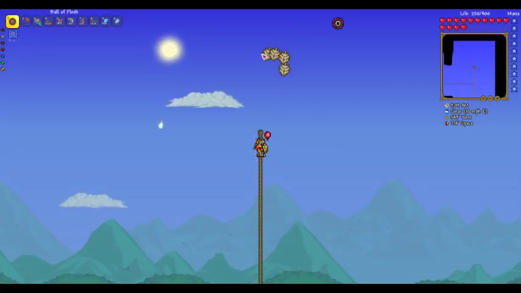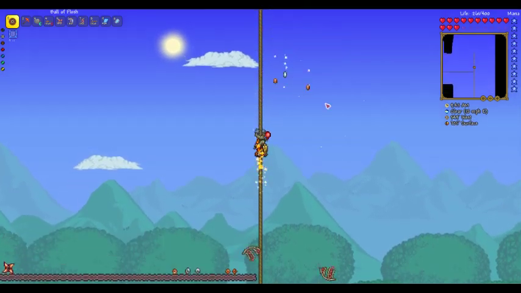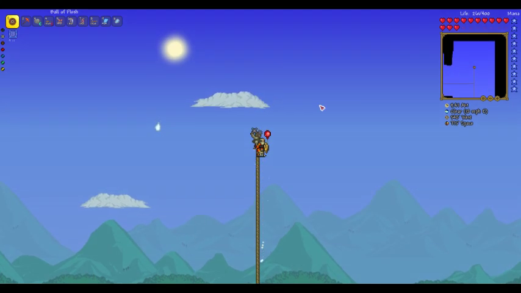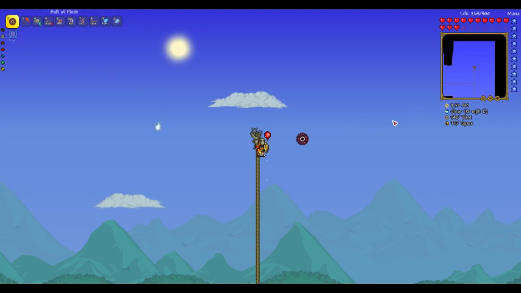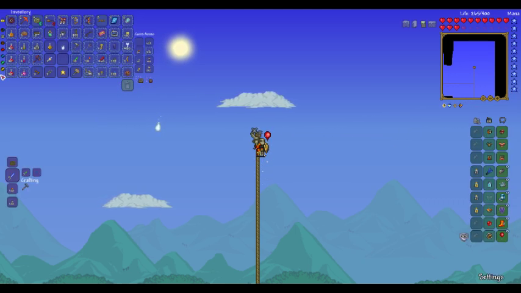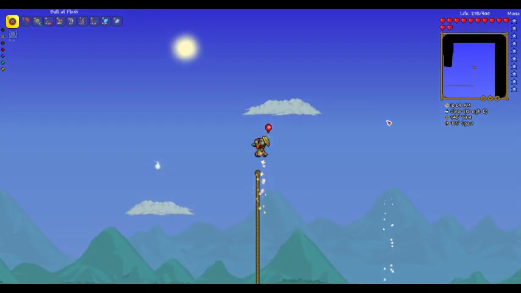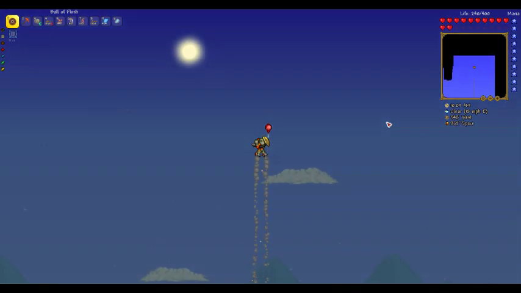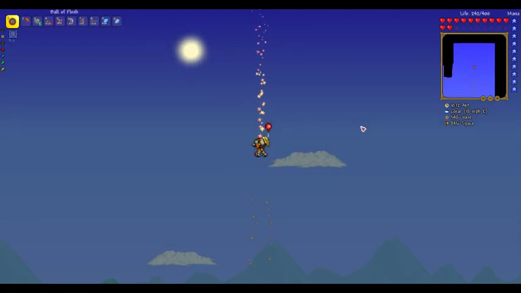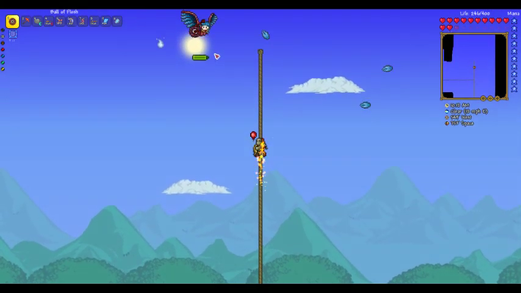Oh great, those things. I hate these bone serpents, they're so annoying. They do a lot of damage too. Come on, Wyvern, where the hell are you? Maybe I need to add more rope? Kinda looks like it. Maybe that'll get his attention. I think you have to be really high up for the Wyverns to show up.